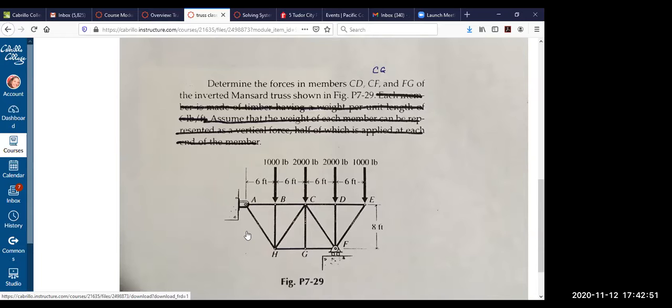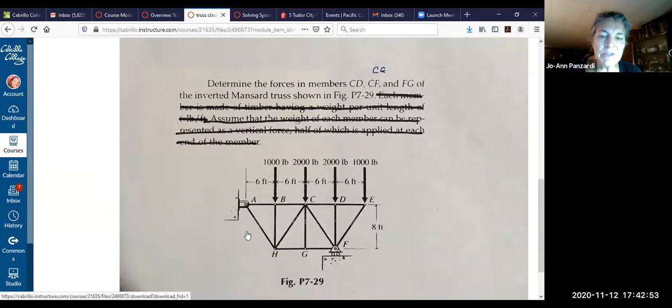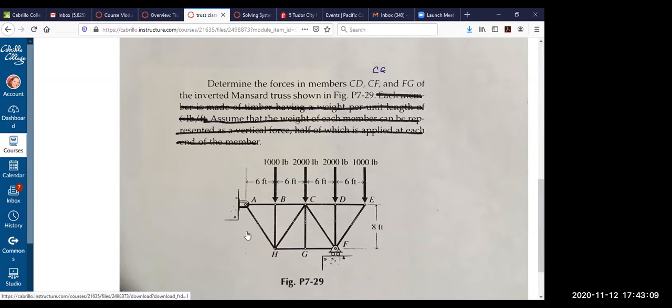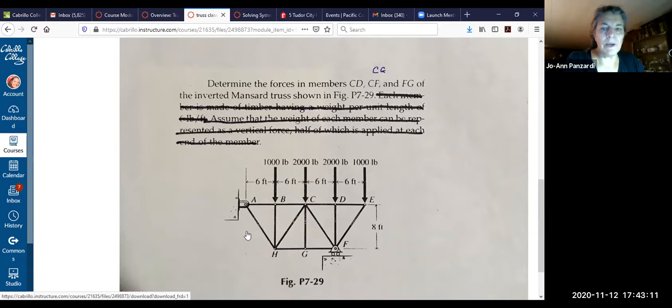Okay, so we solved for AX, AY, and FY, and we found all three of them. What's another equation we could do to check it? Because we're going to do an awful lot of work, let's check it at the beginning to make sure. We could do a moment about a point. Great.